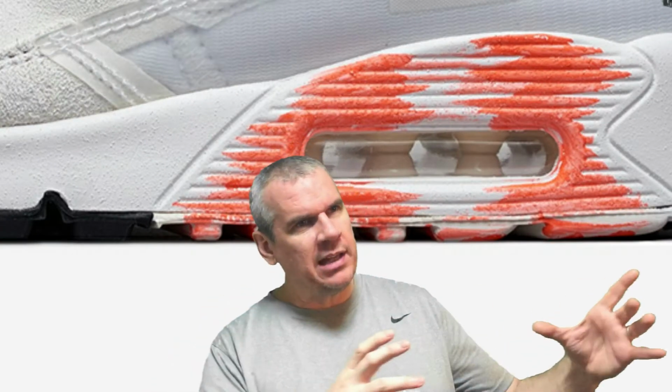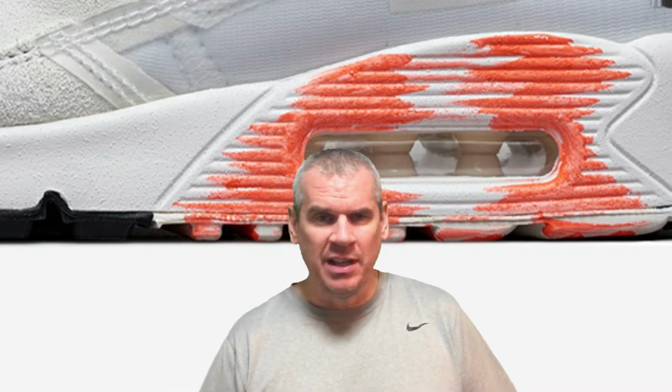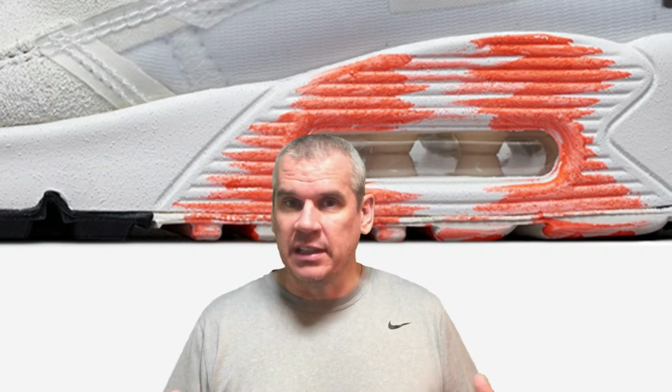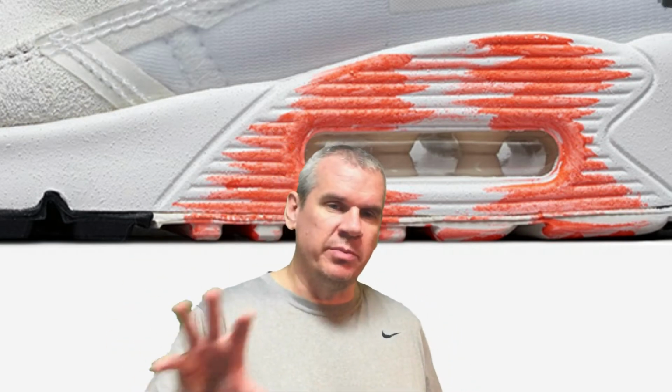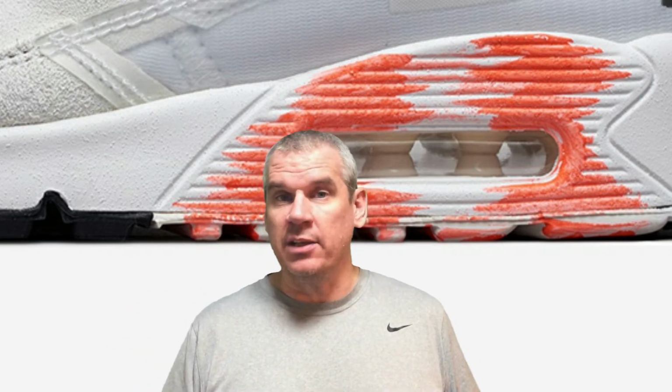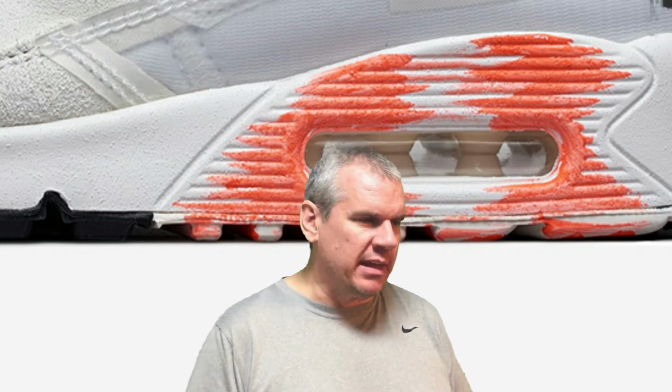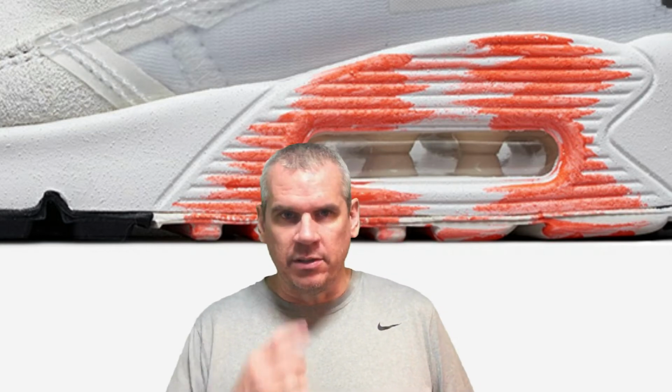That's one of the classic design elements of the shoe, that arrowhead, let's call it that, an arrowhead air unit down there on the heel section of the midsole. And it's really classic, the air unit and then that surrounding bit. What they've gone for on this shoe is that crimson, that's the name of the shoe, but it's a weathered look. They strip back some of that crimson to reveal a bit of the white underneath, and that's the feel they're going for, that unfinished look. They didn't get all the crimson on this guy because it's raw and not yet the finished article.